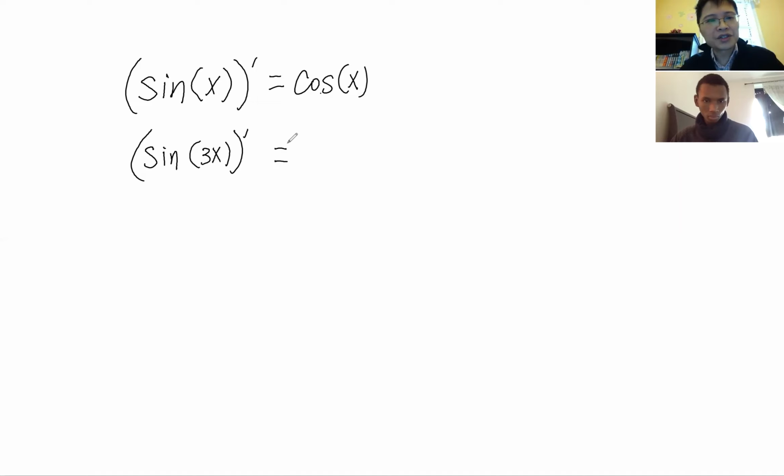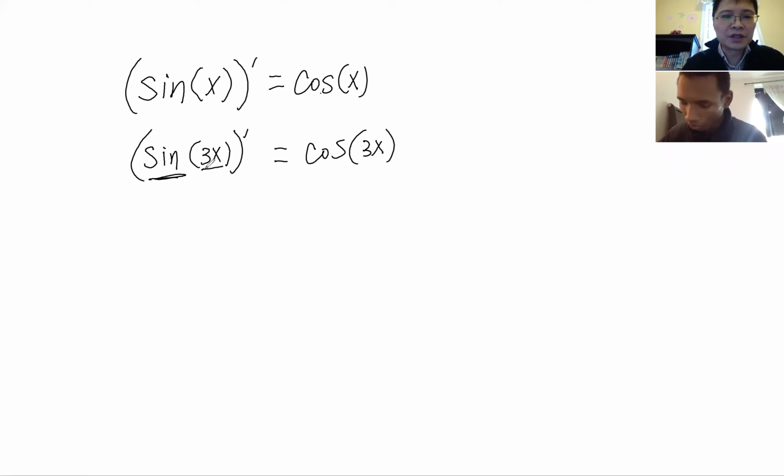You cannot just do it the same way as the first problem we just did, right? So we first have to take the derivative of sine, which is cosine 3x. But we have an inner function right now, so we have to follow the chain rule. The chain rule is times the inside derivative. So the final answer will be 3 cosine 3x.